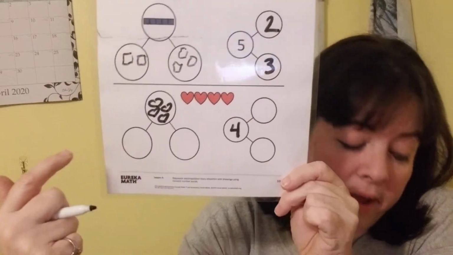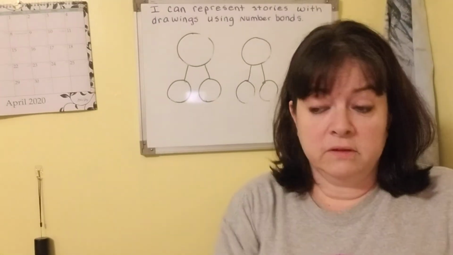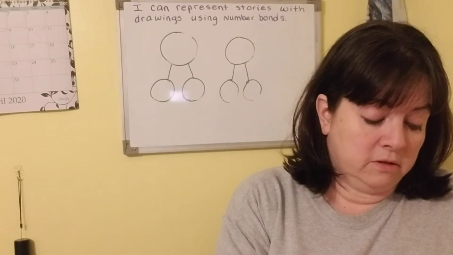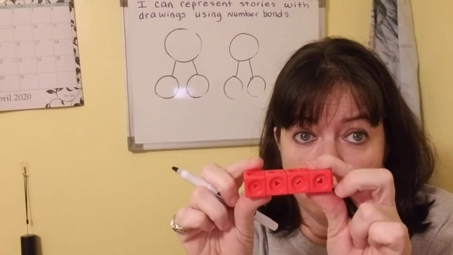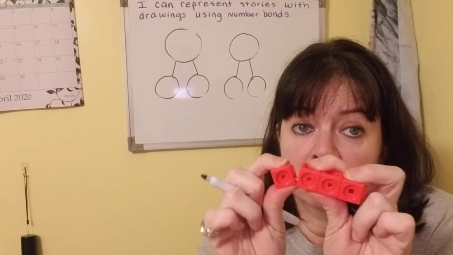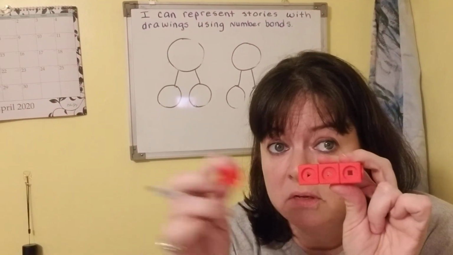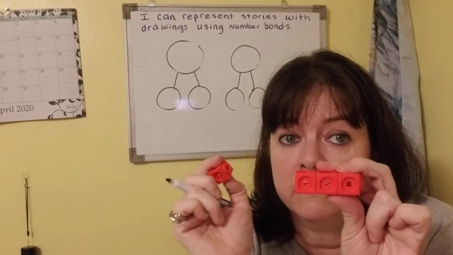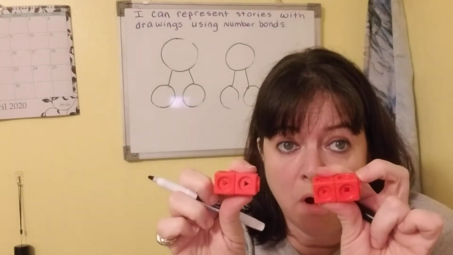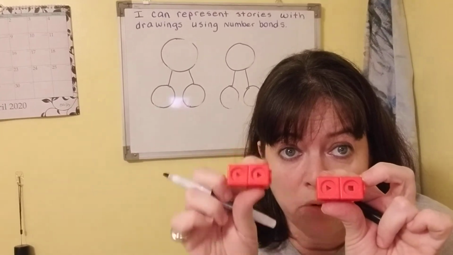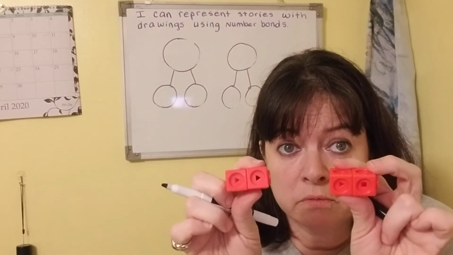Now we're going to split it up. So how do you want to split it up? I don't know. Let's get our blocks. Let's see what our choices are. So if I have 4, and I'm going to use red, all right, if I have 4, I can, well, take 1 off, and that's 1 and 1, 2, 3, okay? Or I can break 2 off, and that's going to be what? 1, 2, 1, 2, 2 and 2. All right?